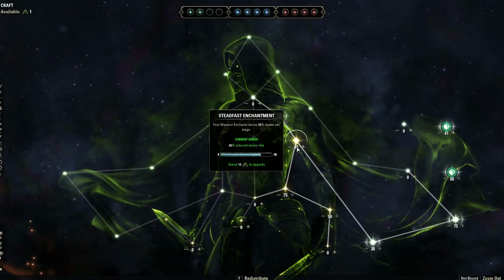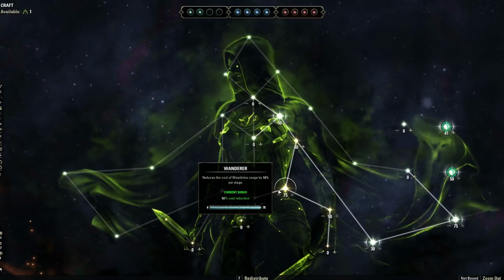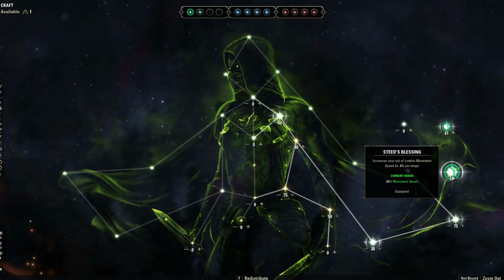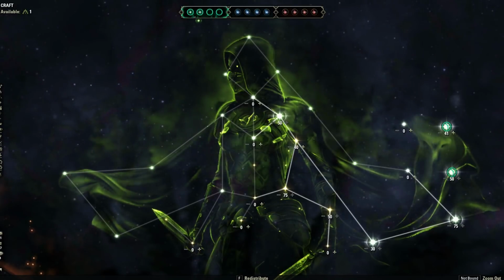If you want to go for node farming, then invest in the node farming node. If you want to go fishing, grab the fishing node. The ones that I will say look universally useful are going to be reducing the cost of way shrines. Steed's Blessing is probably one of my favorite ones. It's going to increase our move speed outside of combat by 20%. You're going to very much feel this once you've got it maxed out. And be sure to slot it once you get it.